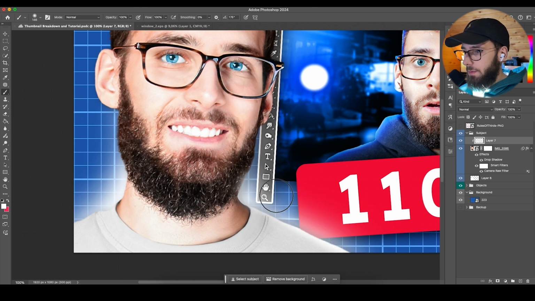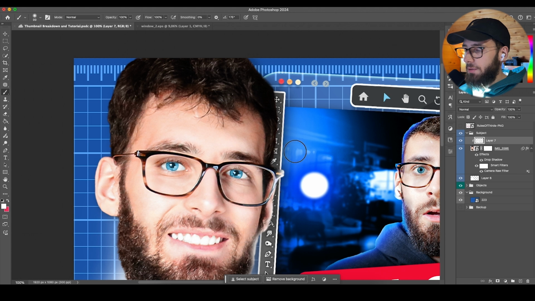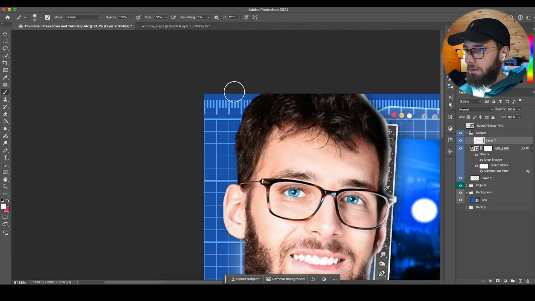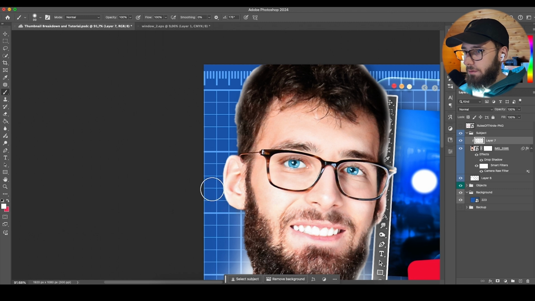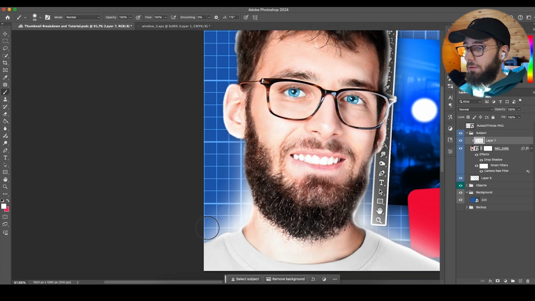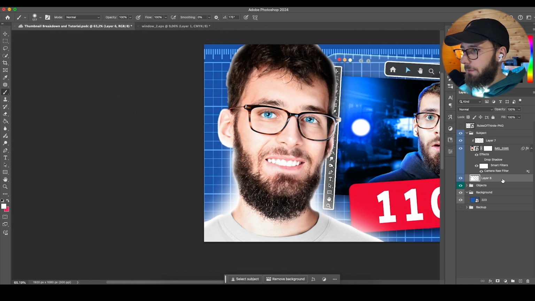So now we're gonna paint just subtle on the outside of our subject. And the clipping mask is going to help us basically just stay on the subject and not go somewhere else. We don't want to have it somewhere on the screen. We just want to paint on our subject. And maybe do some subtle painting on the subject here. Some subtle white, which actually just helps to emphasize that we add glow to our subject like this. Yeah, if I remove the drop shadow, it looks a little bit better. But we're gonna fix that in a second.